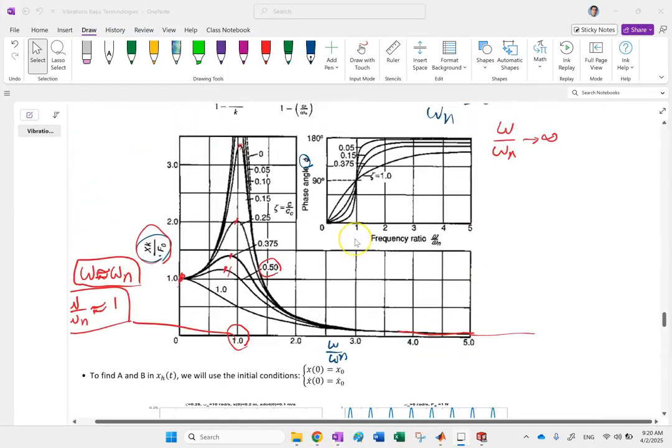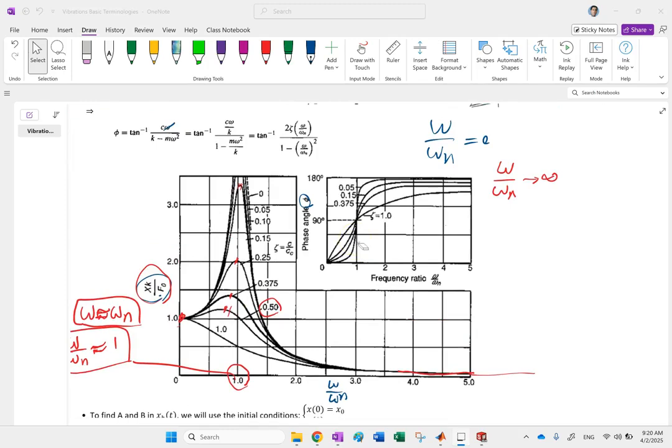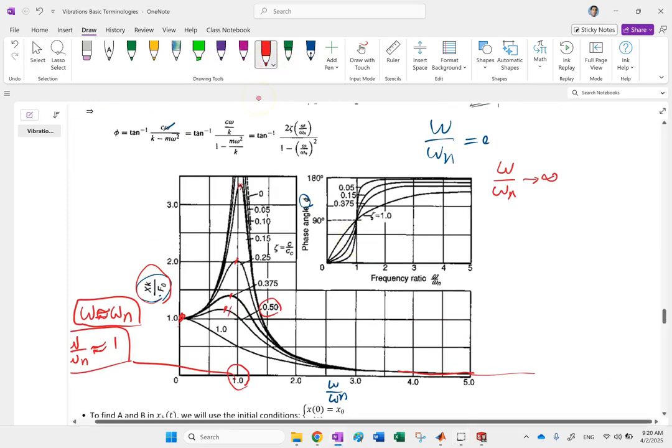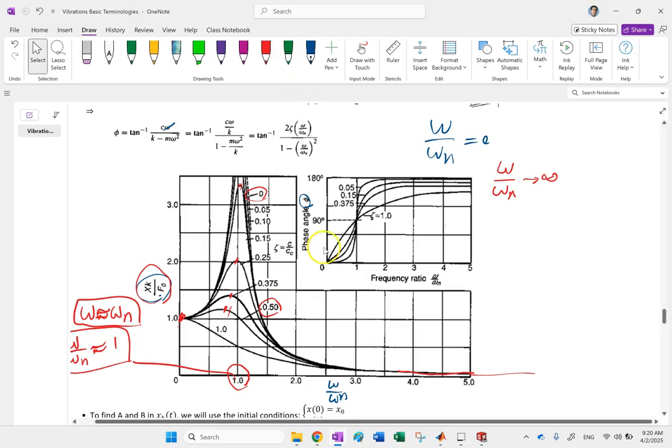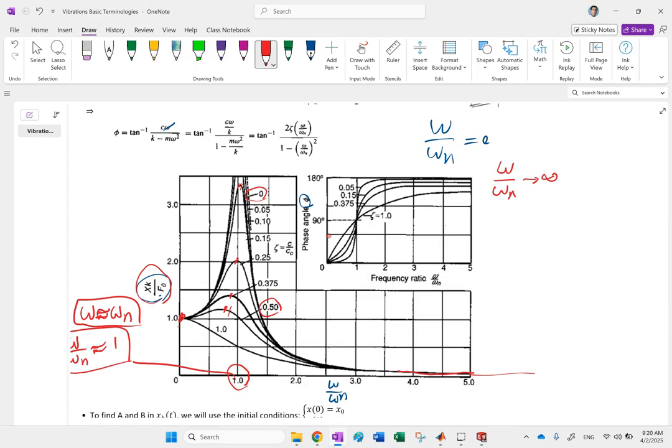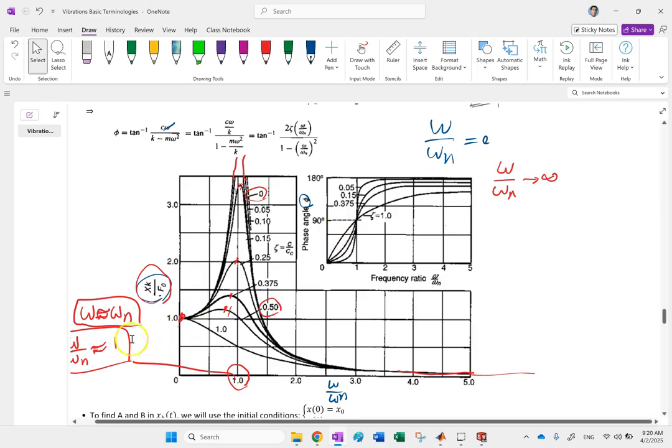So let's go back and look at this graph. You see that if zeta is 0, there is no damping in the system. Now that's theoretical. Any system has friction and internal damping. But if it's very, very small, what happens? How much is going to be the magnitude at the resonance frequency where omega equals omega n? You see that these curves are going to infinity. So you can have infinitely large response when there is no damping and omega equals omega n.